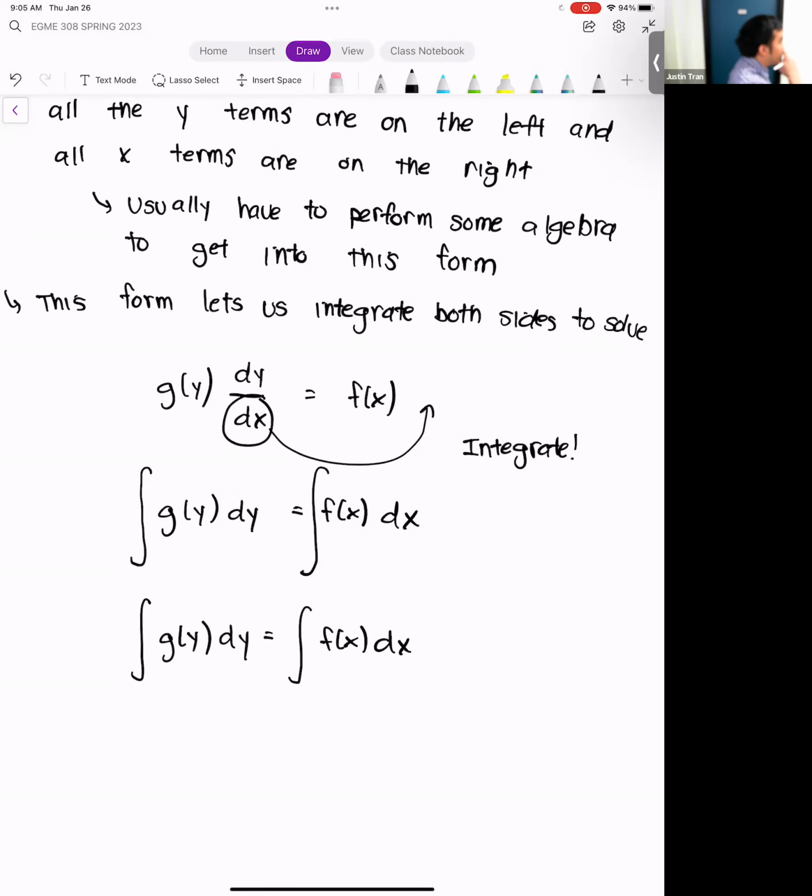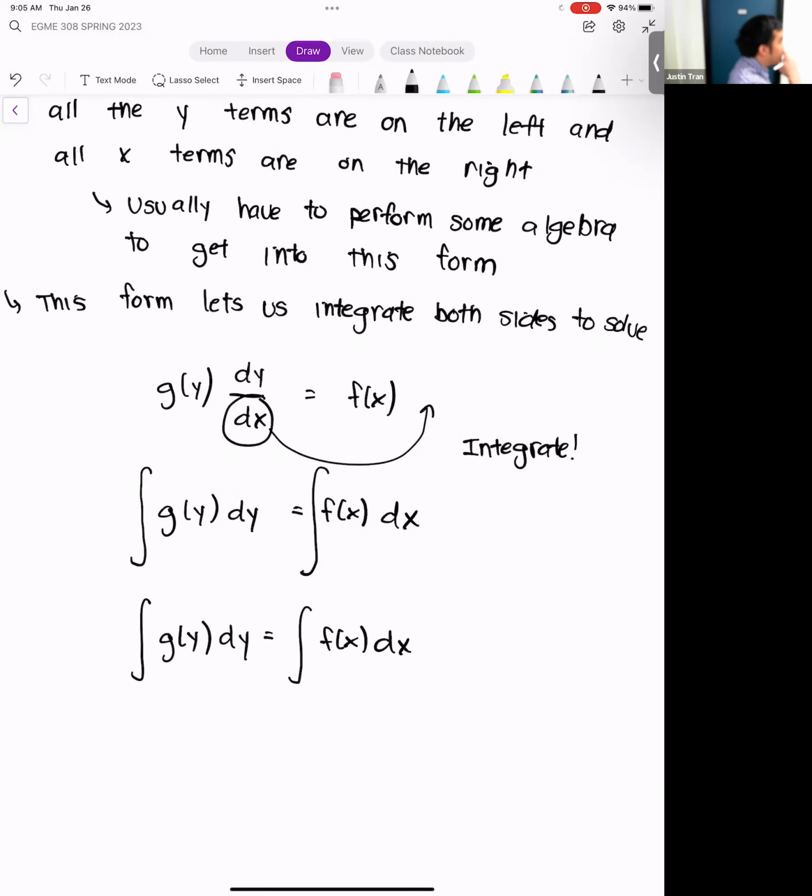Okay, so let me do this. Let's manipulate this equation, because right now, as it currently stands, we can't apply separation of variables to it just yet. So we have to manipulate this a little bit. Let's divide both sides by 1 plus y squared. I'm going to take the right-hand side of the equation and divide it by that. So on the right-hand side, we eliminate y, so there's no more y on the right-hand side. And we've got to move it to the left-hand side.